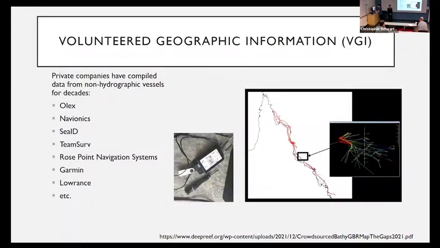So when we gather data from non-hydrographic vessels of opportunity, by just collecting whatever data is available from the echosounder that happens to be installed on their marine network, we call this data volunteer geographic information. Private companies have provided many mechanisms to gather volunteer geographic information over the years. They normally provide a mechanism to log that data directly to their chart plotter, or to log the data from your marine network onto a datalogger device, which plugs into the network like that one.